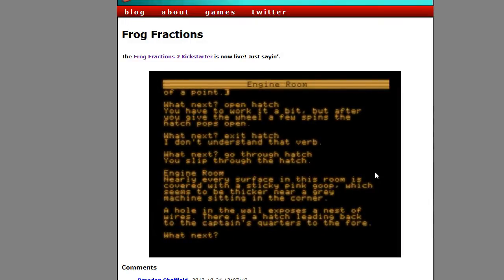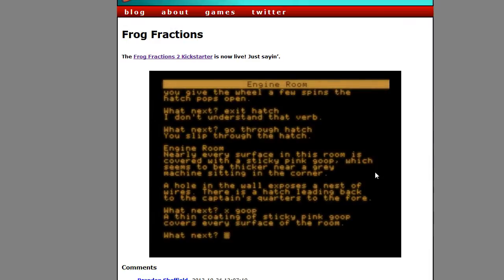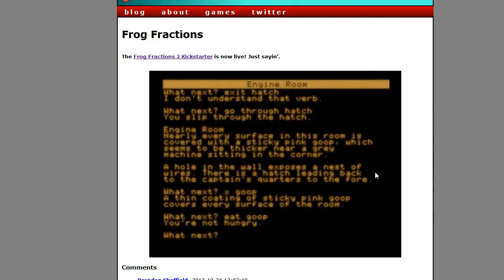Nearly every surface in this room is covered with a sticky pink goop, which seems to be thicker near a grey machine sitting in the corner. A hole in the wall exposes a nest of wires. There's a hatch leading back to the captain's quarters in the floor. X goop. Eat goop. Oh. X wires.